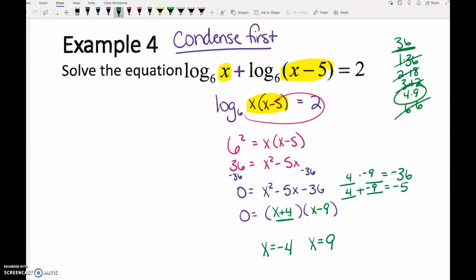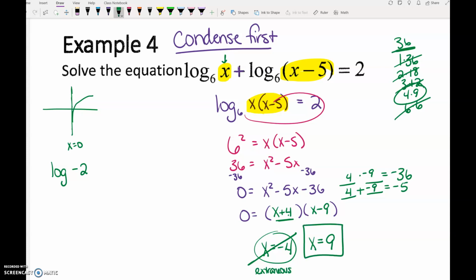Now the one thing that we haven't talked about yet relates to the domain of logarithms. If we graph a logarithm, it has a vertical asymptote of x equals 0. All of the x values on this logarithm are bigger than 0. You can't have a negative number inside of a log. In fact, if you try in your calculator, try doing just common log of negative 2, your calculator is going to give you an error. So if we took this negative 4 and tried plugging it in right here, we'd have log base 6 of negative 4. That can't happen. We can't do the log of a negative number, so that is an extraneous solution.